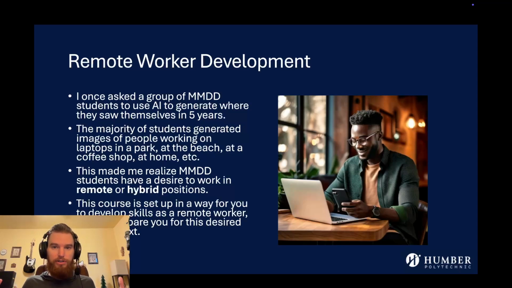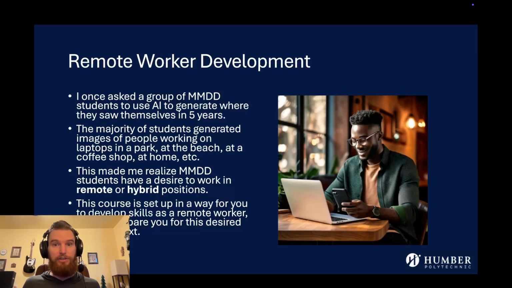So this course, the format of it and the approach for it has changed a bit over the years, but currently the approach is that it's set up in a way for you to develop skills as a remote worker to help prepare you for this desired work context. Now, maybe you are sitting here saying, I have no interest in working remotely. I want to work in a more traditional office.